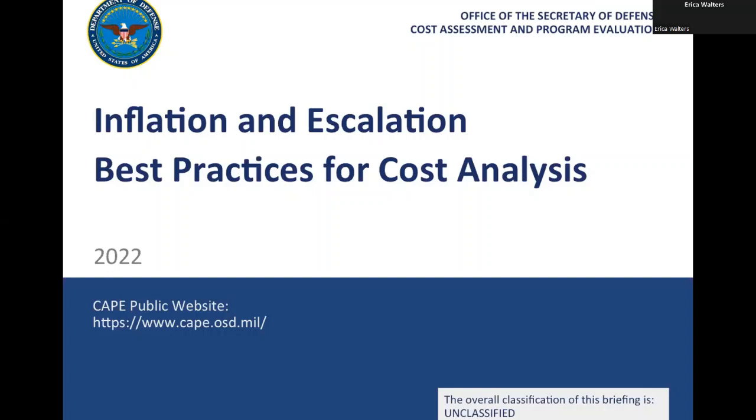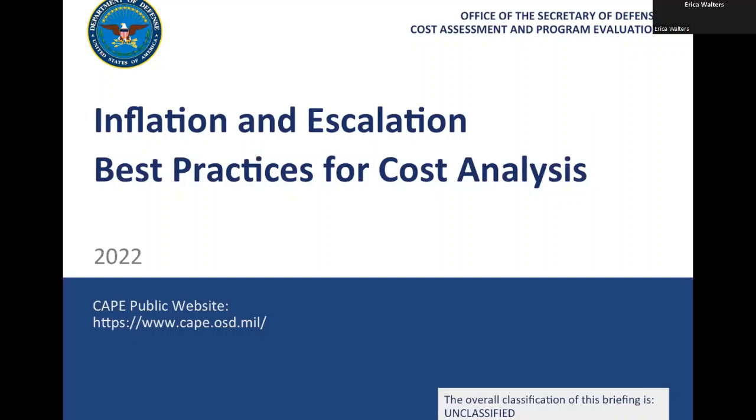For anyone who's not familiar with CAPE in general, we are a cost assessment and program evaluation office. I work on the cost assessment side, the CA of CAPE, and the PE side does a little bit more budgety kind of work compared to the cost assessment side. We do the same types of work as the service cost agencies, like the Air Force Cost Analysis Agency, DASA-CE for the Army, and NCCA, FMB-6 was the old name for the Navy one. Now it's at the SYSCOM level, but you've probably worked with some level of DoD cost estimators before.